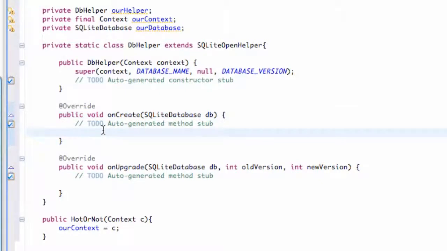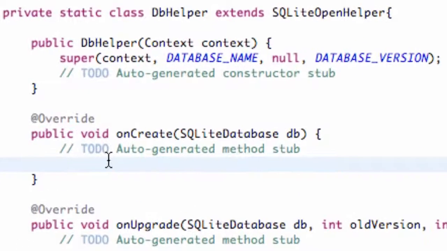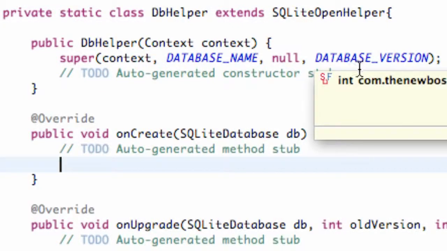So let's just get into it. We're going to learn a little bit about SQL programming. Not much though, but a little bit. So the first thing is when this onCreate method gets called, it gets passed in a SQLite database called DB. And we're actually going to access that database and execute some SQL code.